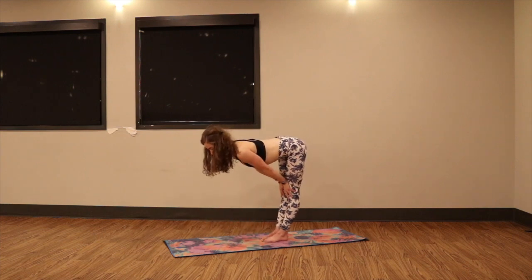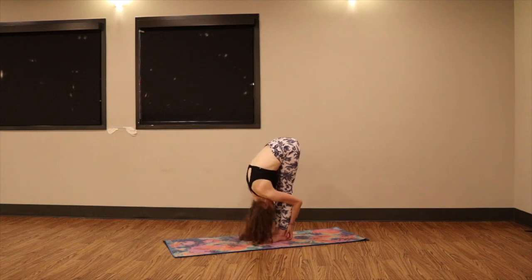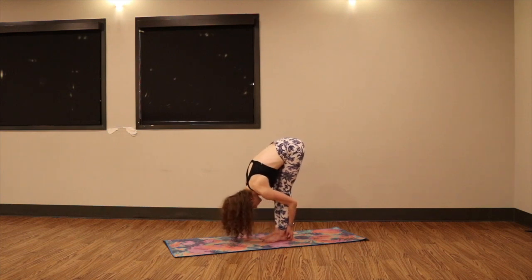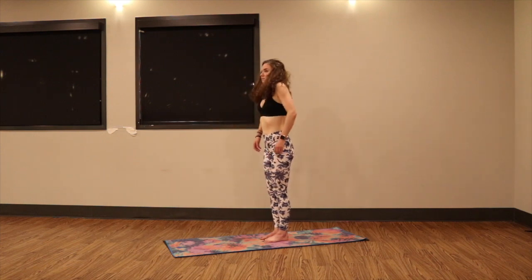Inhale, halfway lift. Bring your palms to your shins. Find length in your spine. Shoulder blades to touch. Bring your gaze to your toes. Slowly roll up one vertebra at a time, allowing for your head to be heavy. When you make it to the top, roll your shoulders up, roll your shoulders down.